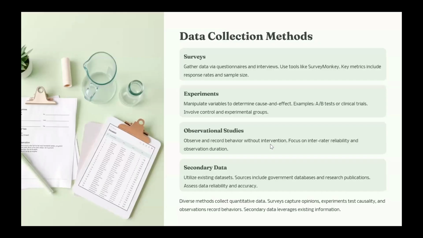So let's move on. I've talked about the survey, and the next thing I'm talking about is experiments. Experiments are the data collection method we are discussing. You can also collect your data through experiments that you carry out in your laboratory. You can manipulate variables to determine cause and effect, like I said. An example is when you want to do a test or clinical trials involving control experiments and all of that.